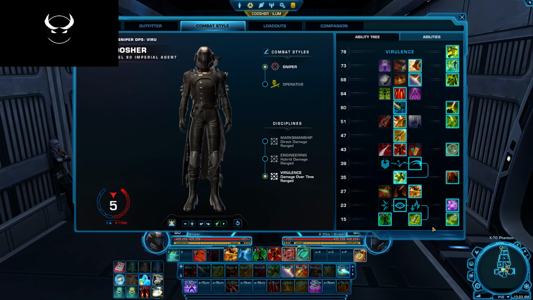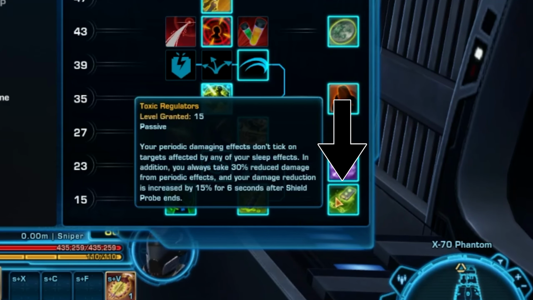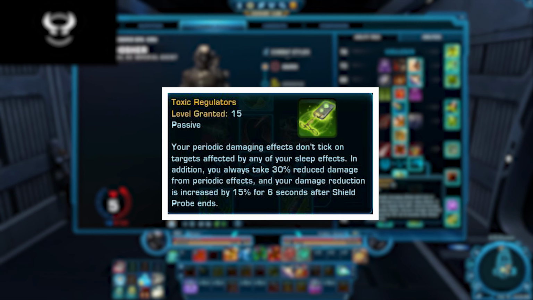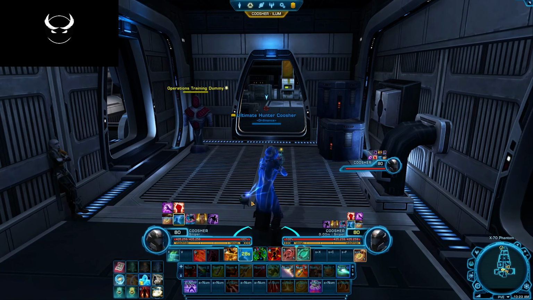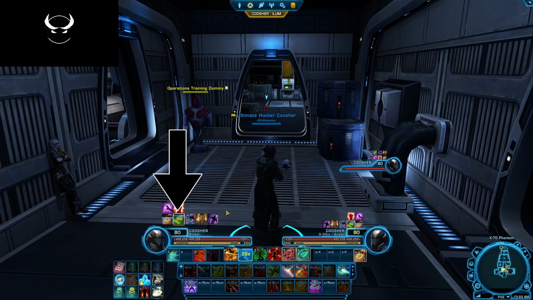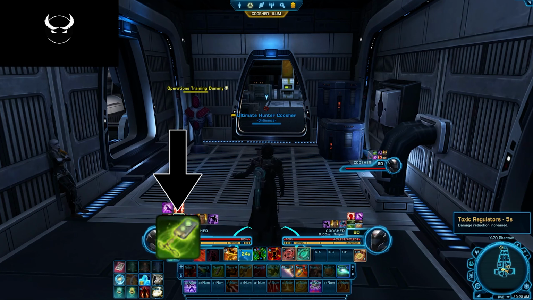Now at level 15, we get a passive that goes with shield probe: Toxic Regulators. At the end of our Toxic Regulators tooltip, you'll notice damage reduction is increased by 15% for 6 seconds after shield probe ends. So we have our shield probe up. I'm going to click it off. It ends. And there's our Toxic Regulators.